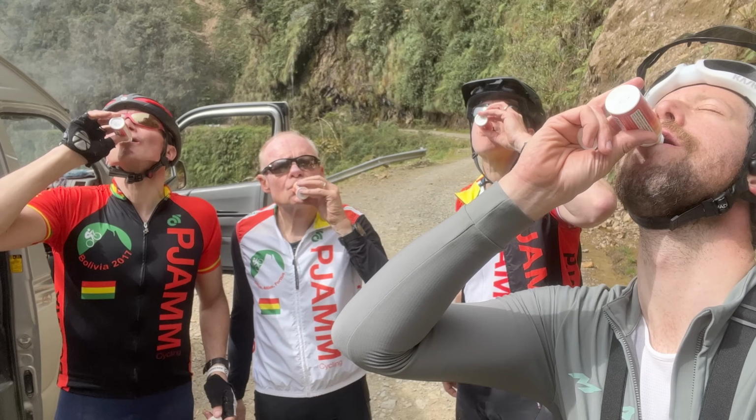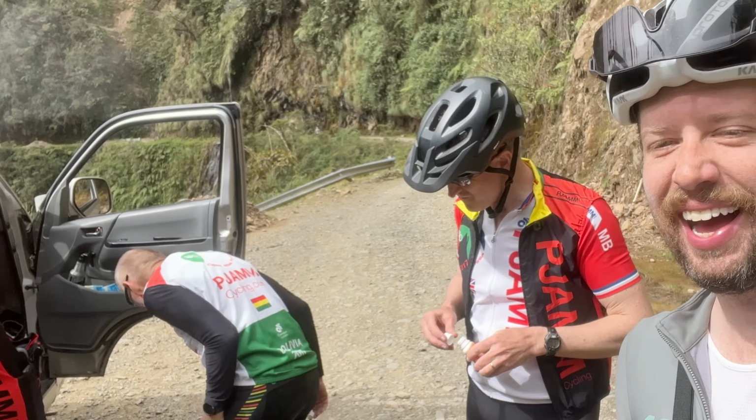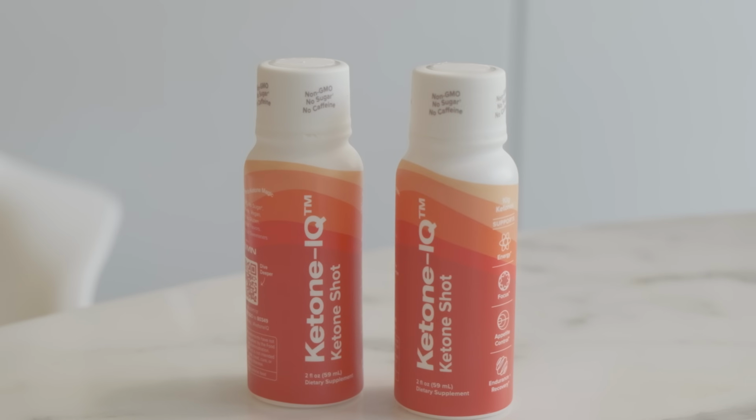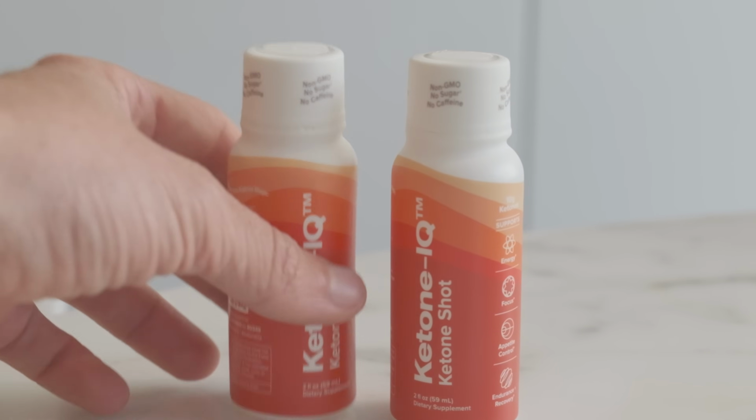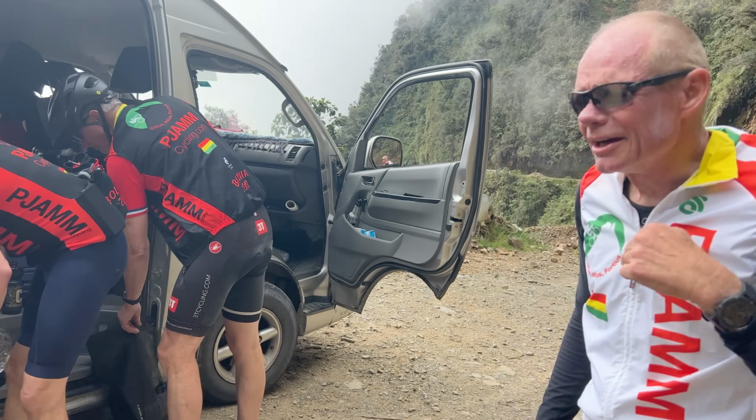Fifteen thousand feet. Now, it doesn't actually taste that bad. There are a lot of horror stories about exogenous ketones. In the past, they did taste really bad, but the team behind Ketone IQ has worked to make these things taste much, much better. What happened with John is that it went down the wrong pipe. He's fine.